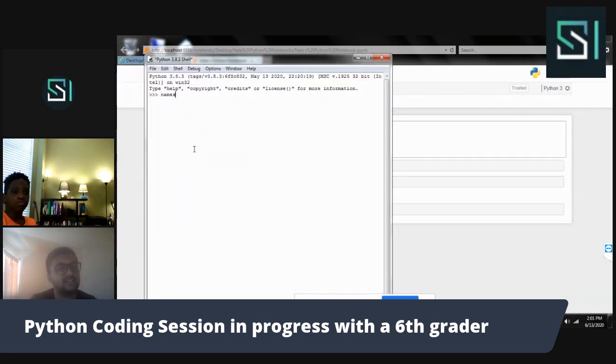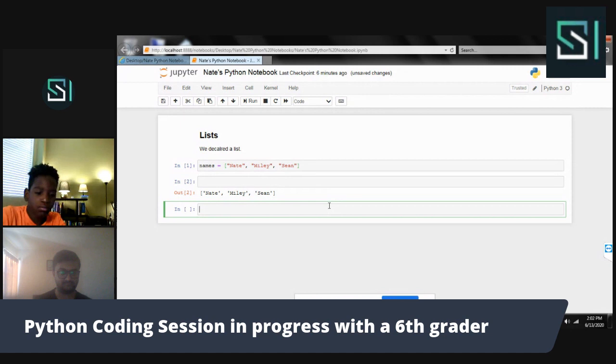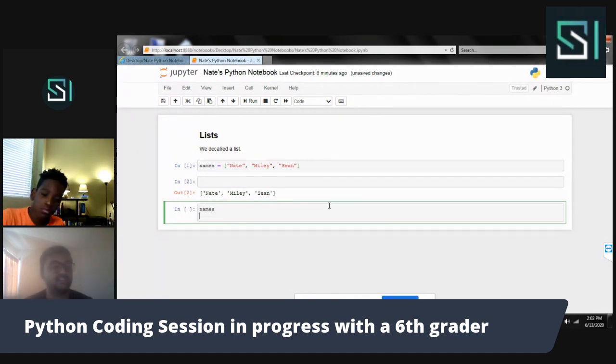So last time we typed in names in here, does it remember names? It does not. But since this is a notebook, it will remember whatever you typed in and it will show it back to you. So now here, when I erase the names, type names again and press enter. Oh, sorry, you have to press shift enter.